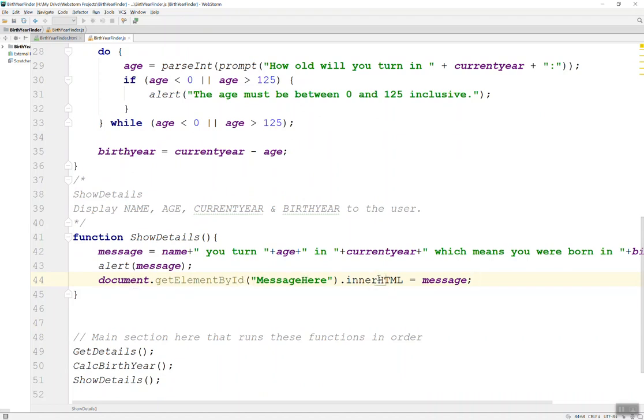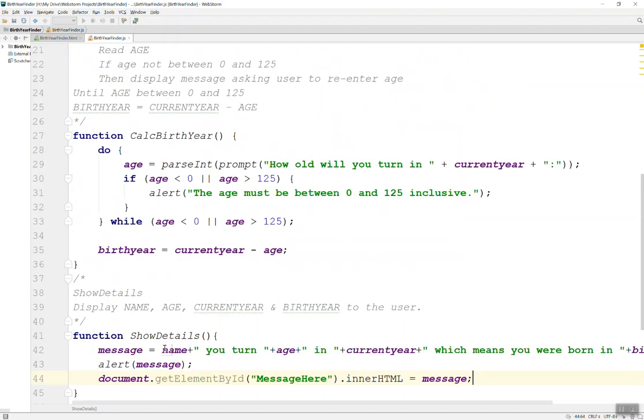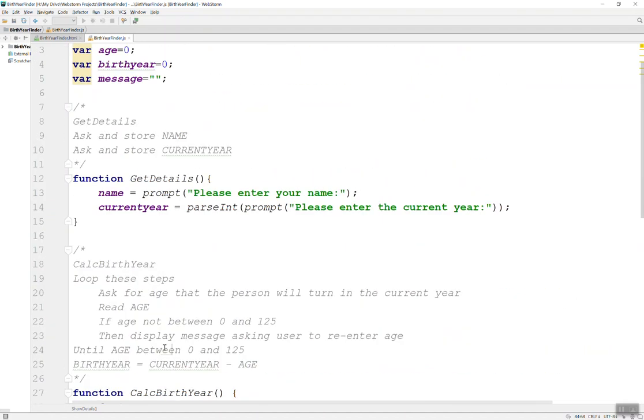Don't forget in HTML to send it from JavaScript to HTML. And we just use the message. By using a variable called message, it's just much tidier to send things. So you can alert it really easily. You can send it back from JavaScript to HTML really easily. It's just a tidier way to operate. Questions, fellas? Okay.